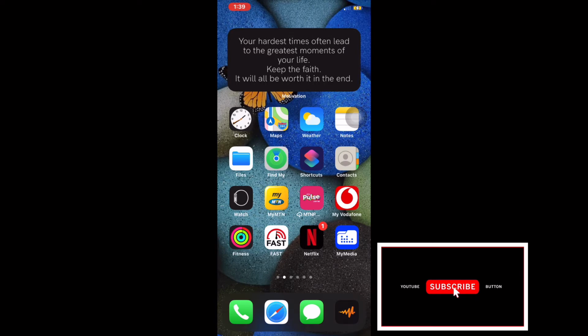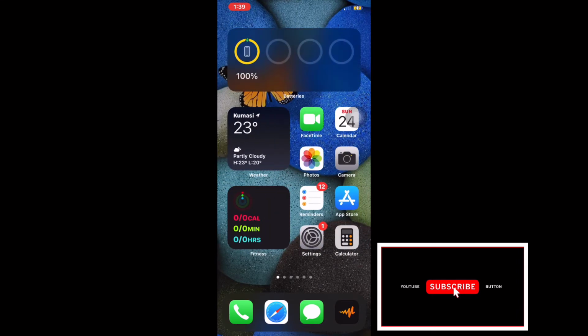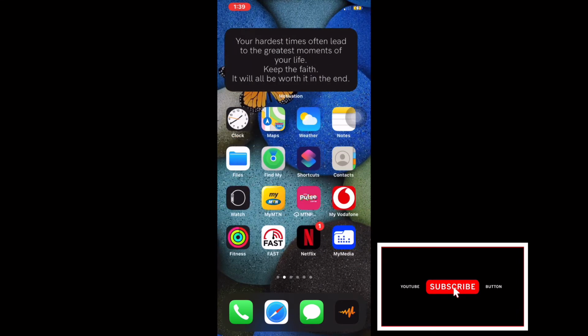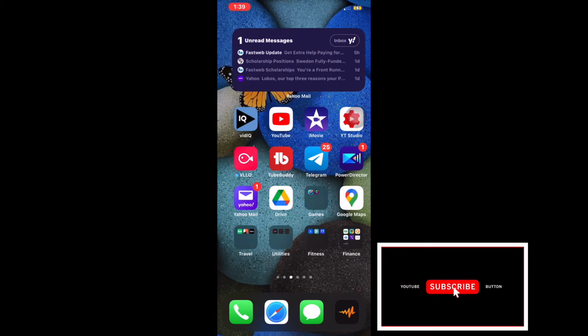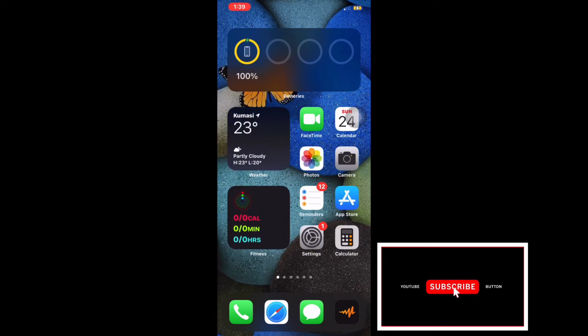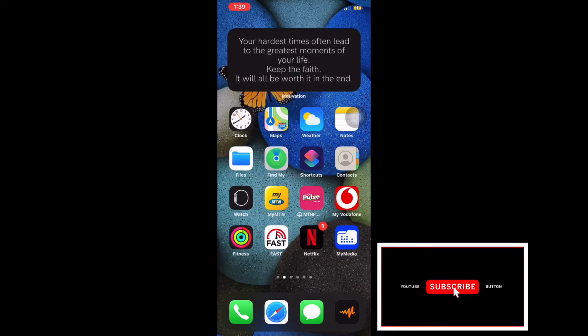In today's video, I'm going to be teaching you how to enable the screen recording on your iPhone. The screen recording enables you to record everything that you do on your iPhone screen, and it's most of the times not found in the control center. Therefore, you need to do it yourself. So without wasting my time, let me teach you how to do this.